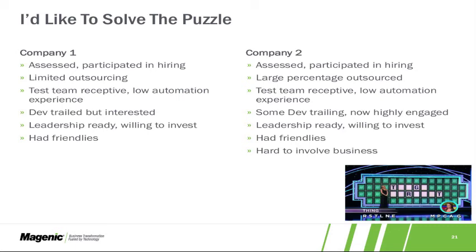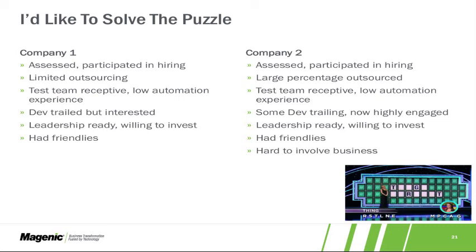And I had friendlies. I had people that I could go and sit with and say, hey, what are we going to do here? So I talked to the test prime, and she and I would sit and execute this automation, and she'd point out, nope, that's not right, and why is that doing that? And I'd go back to my desk and brew up some other things and work through this prototyping, iterative type of approach with her.